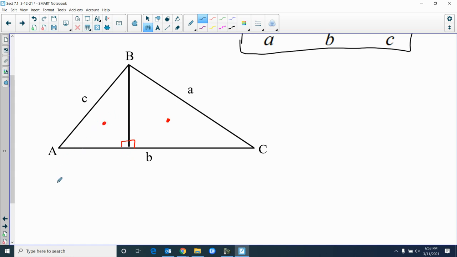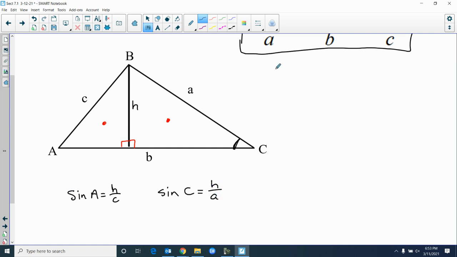Okay, using the triangle on the left, what would the sine of A equal? Well, it's still opposite over hypotenuse. At this point, the opposite side is not marked, so we're going to put in H for height. So the opposite side would be H. The hypotenuse would be C for angle A. All right, and the other triangle, take a look at angle C. What is the sine of angle C? The sine of C is going to be opposite over hypotenuse. So in this case, it's going to be H over A.